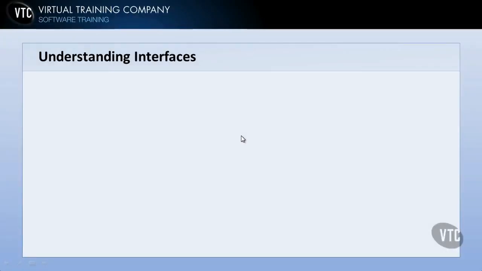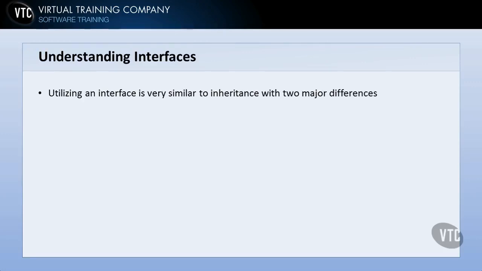Now let's dive into the fascinating world of interfaces. In this video, I want to just talk generally about what interfaces are and help you understand them, because this is a very slippery place for a lot of newcomers to programming and a surprising number of people who've been around C# coding for a while. Interfaces are one of those things that are hard to get a grasp on: when you would use them and why you would use them.